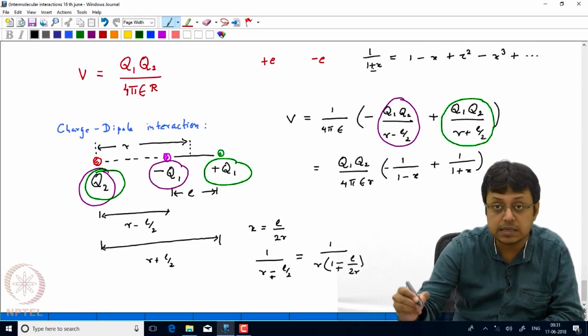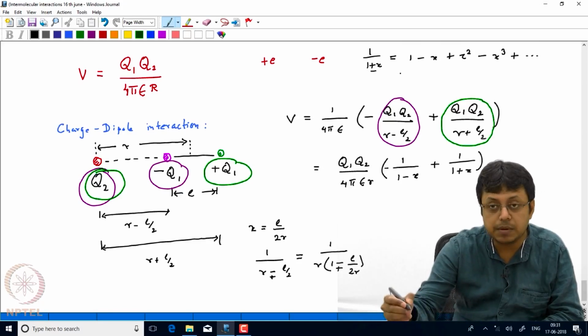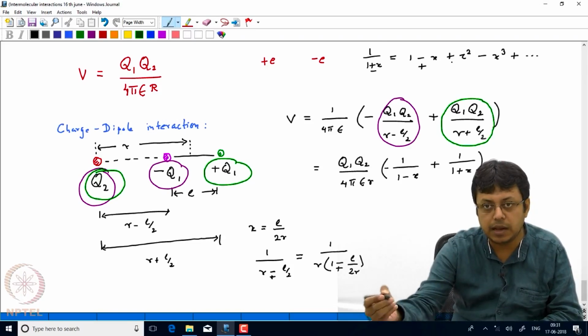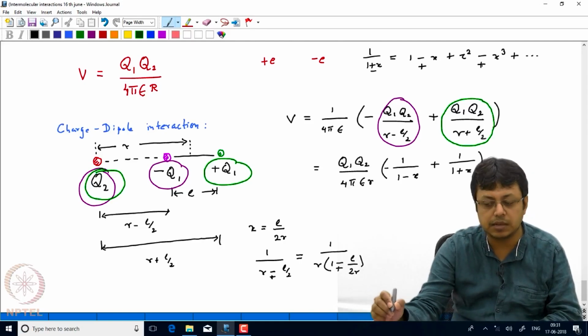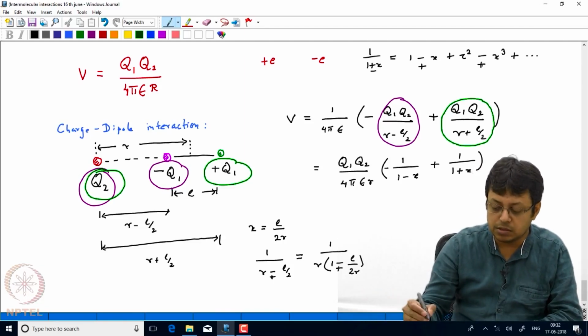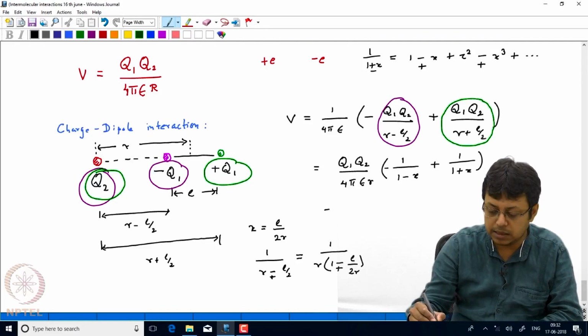Similarly, if we had a minus sign here, we'll just replace the x with minus x, so this will be plus. The third term will be again plus x squared, the fourth term will be again plus, something like that. So we'll get a plus series for the 1 minus x, and we'll get a minus series, or the odd series basically, if it is for 1 plus x. So together if we write, then it will be something like this.